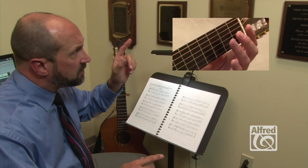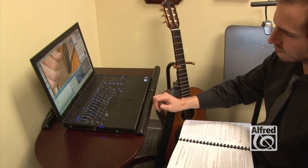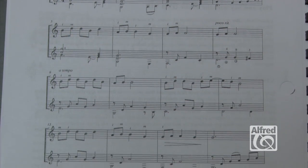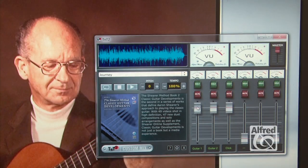His original manuscript was quite sizable in content, so it became necessary for us to split it into separate publications. Collaborating with composer Alan Hirsch, our task of bringing the Shear Method to life was threefold. First, we needed to visually support the technical aspects of the book with easy-to-understand videos. Then Alan did an amazing job of writing music that was not only technically graduated but musically interesting and fun to play.